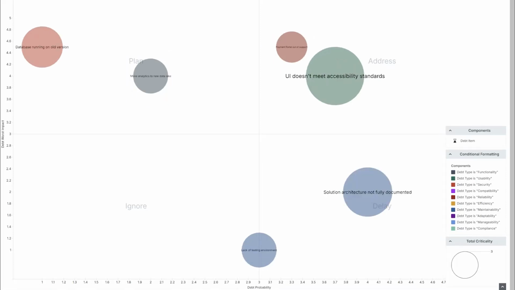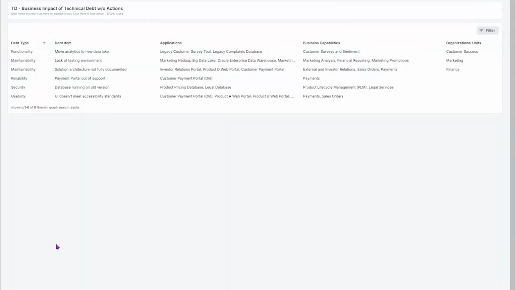There are other visualizations we don't have time to take a look at, but this supports the architect looking through the debt items and making decisions about which ones to prioritize, which ones to then go and make a business case to find the budget, find the resources, and start an initiative to address the debt. This report is showing the same items, but it just helps us to confirm the decision I think we've taken, which is to address the user interface one.